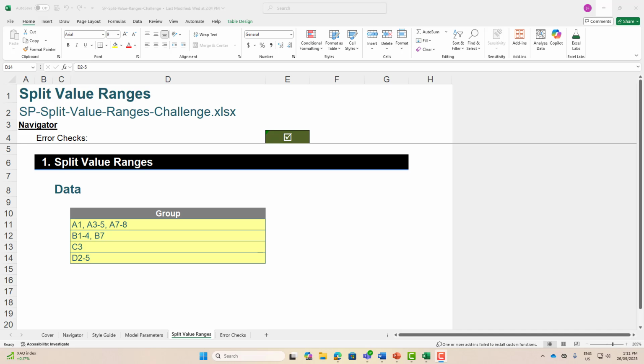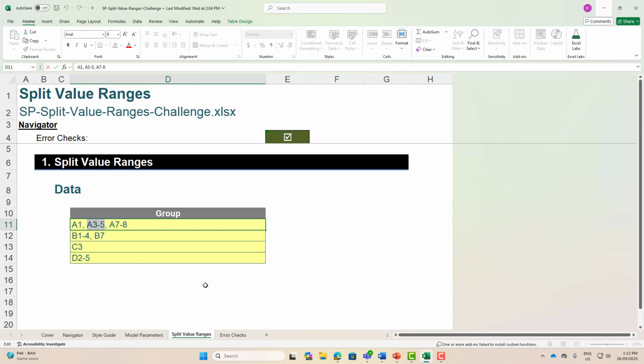First, let's open the Excel file that has the example dataset. We can see for some of the data, we can just separate the letter and the numbers. But for A, B and D, we need to expand the range that is included in the hyphen. For example, we want to expand A3-5 to become A3, A4, and A5. Also, another problem is that we need to get rid of the commas.